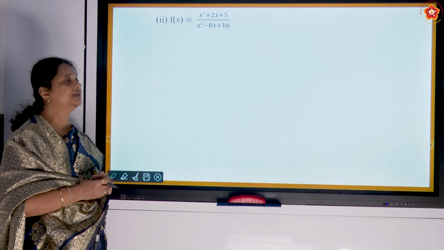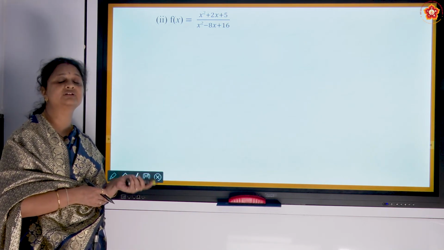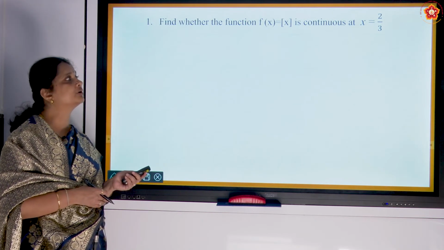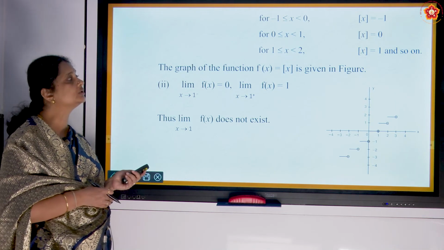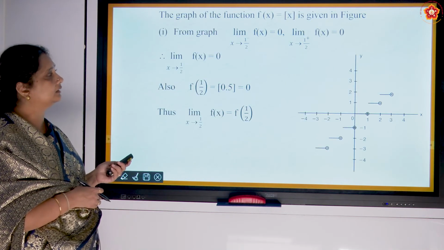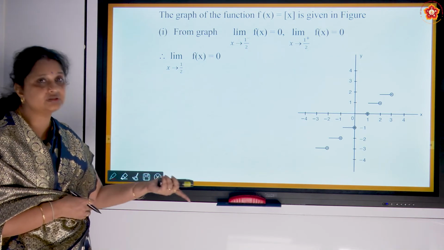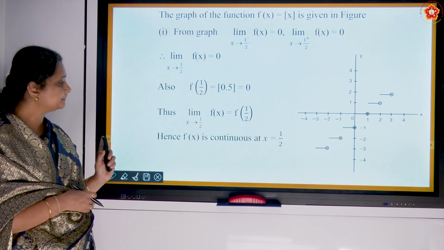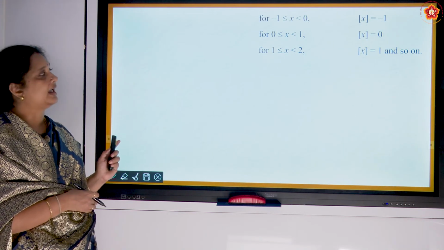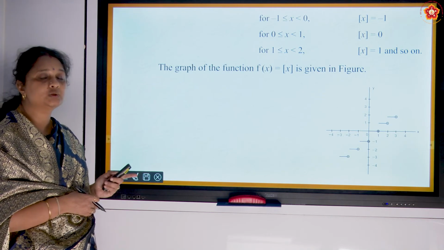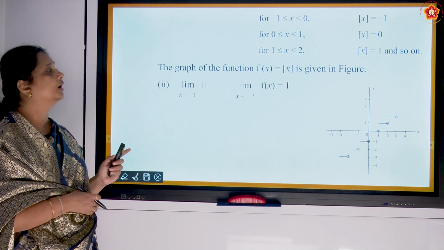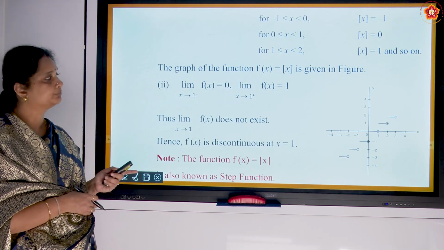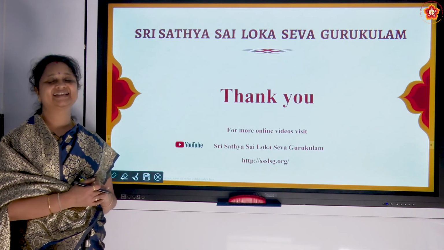So today we've seen continuity of different types of functions, the rational functions. And not only that, we learned a new type of function today, that's the greatest integer function. And we understood the graph of it, how it looks. We also saw that it is otherwise called the step function. And then we tried to read the continuity of that particular function at non-integer values and also at integer values. With that, we close the class for the day. Thank you.